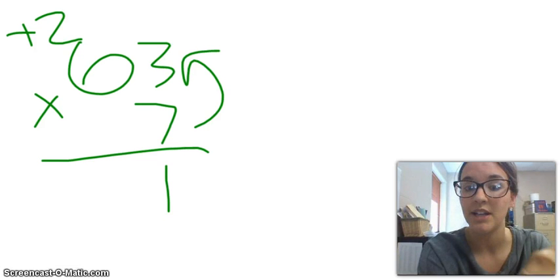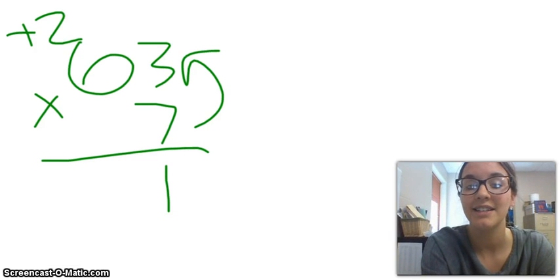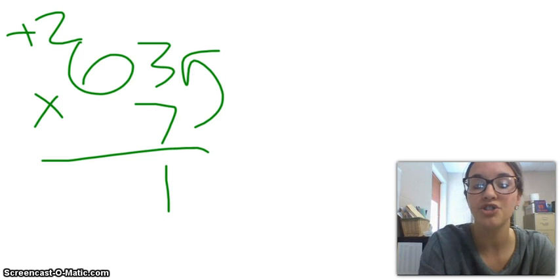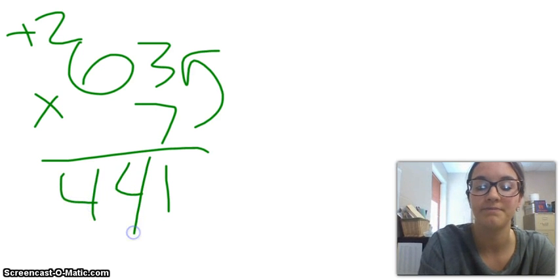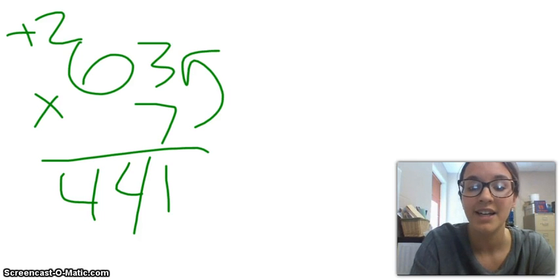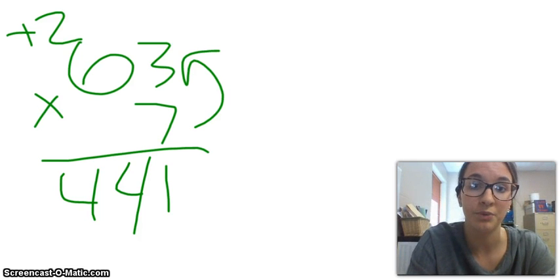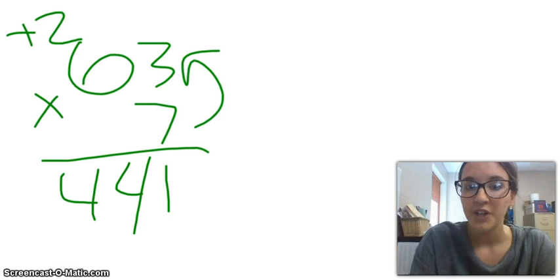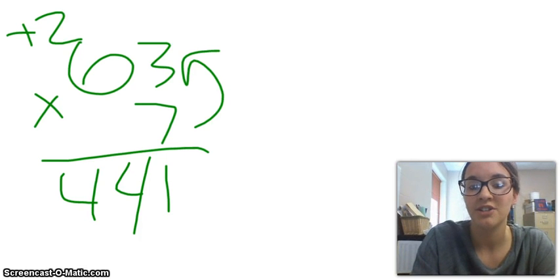Then I can look at my tens. If I had 6 tens 7 times, that's 42. Plus 2 more would give me 44. So 63 times 7 is going to be 441. Hopefully after watching this short video, you have some understanding of how you can use the algorithm to multiply, and you have a little bit of understanding as to why you're carrying numbers. Like I said, if you want to go back and draw the arrays, they're helpful to you, you're more than welcome to. Otherwise, good luck.